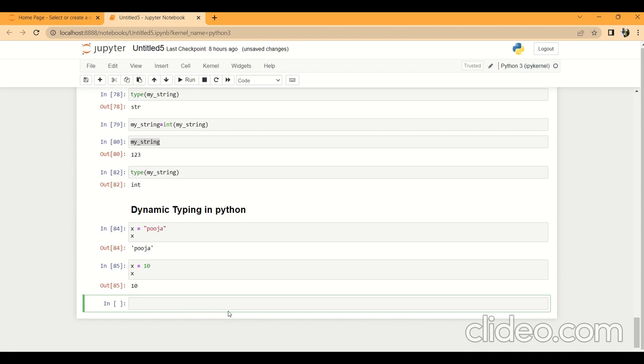This is because Python allows dynamic typing and the type of the variable will be determined based on the value assigned to it. However, dynamic typing in Python can also lead to unexpected behavior if not used carefully.